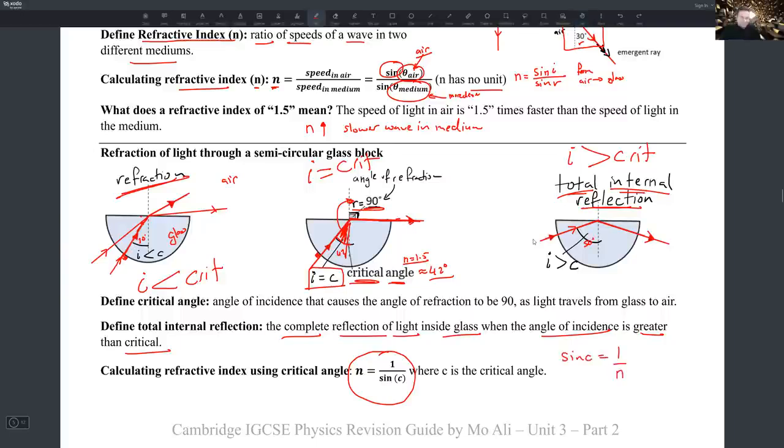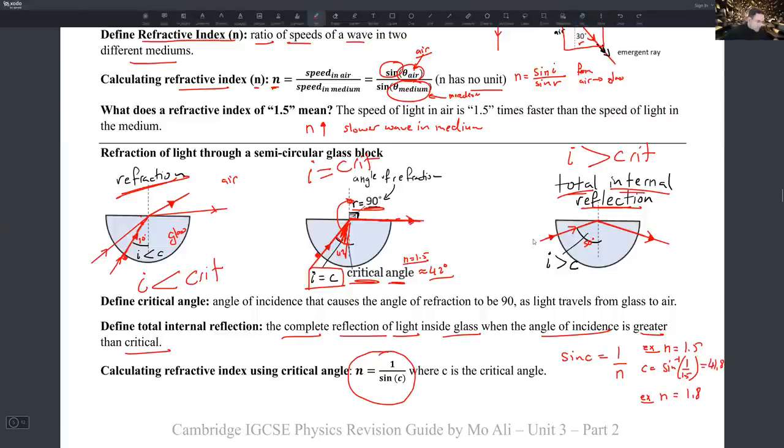Let's take out the calculator. Let's assume 2 examples, for Ahmad's sake. I'll solve my example, which is 1.5, and then Ahmad's example, when we said, what if n is 1.8? Like it's a different material. Will it come out as 42? Let's see. First, we say 1 over n, because I want c. 1 over 1.5, and we do shift sine. So we shift sine our answer. Shift sine 1 over 1.5 gives me 41.8.